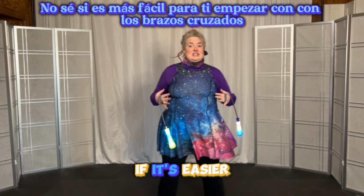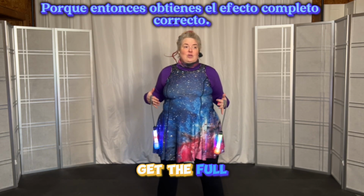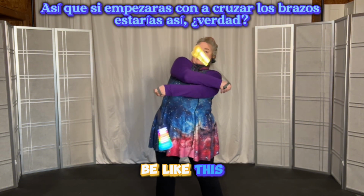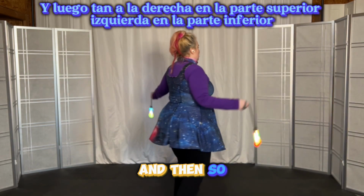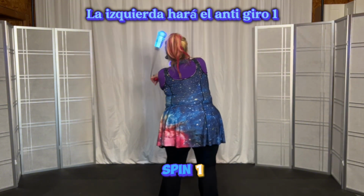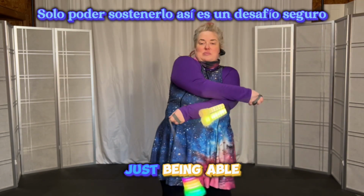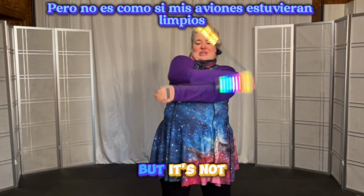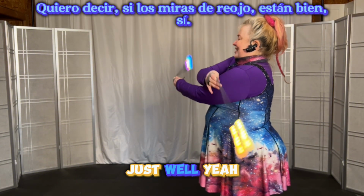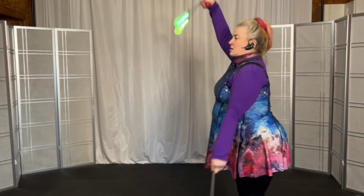I don't know if it's easier for you to start with the arms crossed, because then you get the full effect. So if you started with the arms crossed, you'd be like this, right on top, left on bottom. And now the right will do the in-spin, the left will do the anti-spin. 1, 2, 3, 4. This drill is challenging. Just being able to hold it like this is challenging, for sure. But it's not like my planes are clean. If you look at them sideways, well, they're clean in flow, or clean enough.